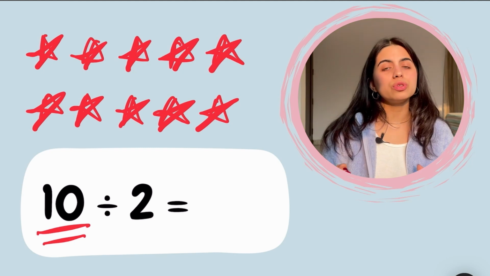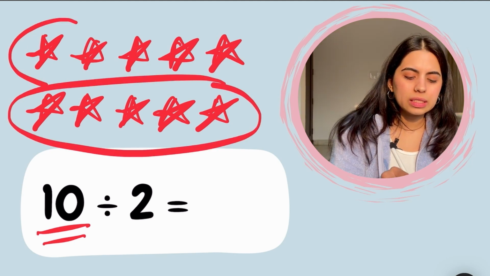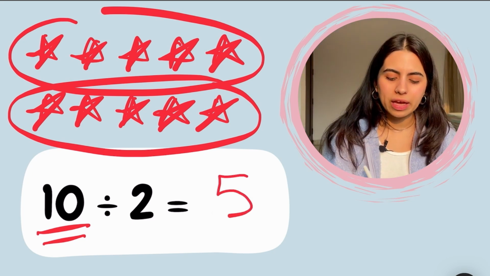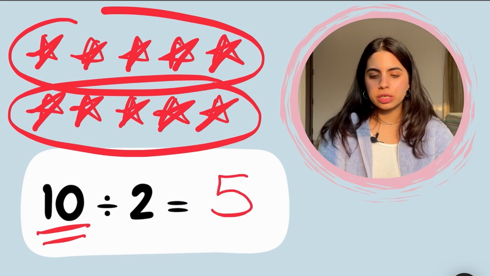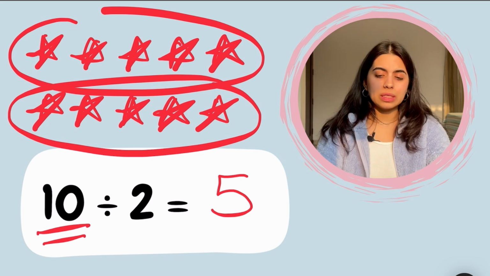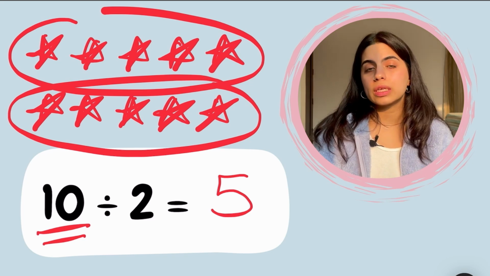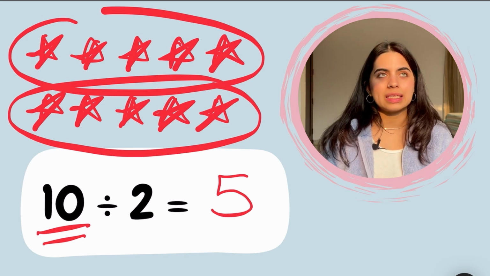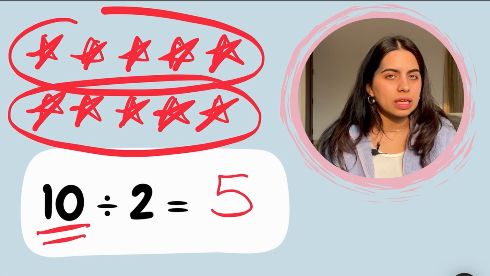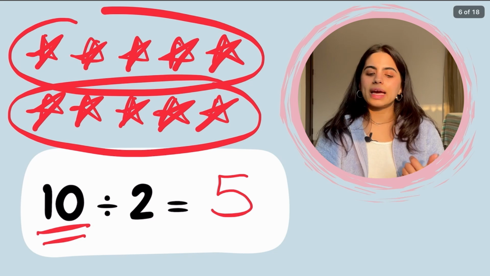Now I have to divide them in 2 equal groups, which I can clearly see. These are the 2 groups, 2 equal groups. Each group has 5. My quotient here is going to be 5. But how do I do this kind of question without having to draw this? Now if my question was, let's say, 16 divided by 2, I will have to draw 16 things, and I don't want to do that. I want to avoid it. I want to reach the answer directly.